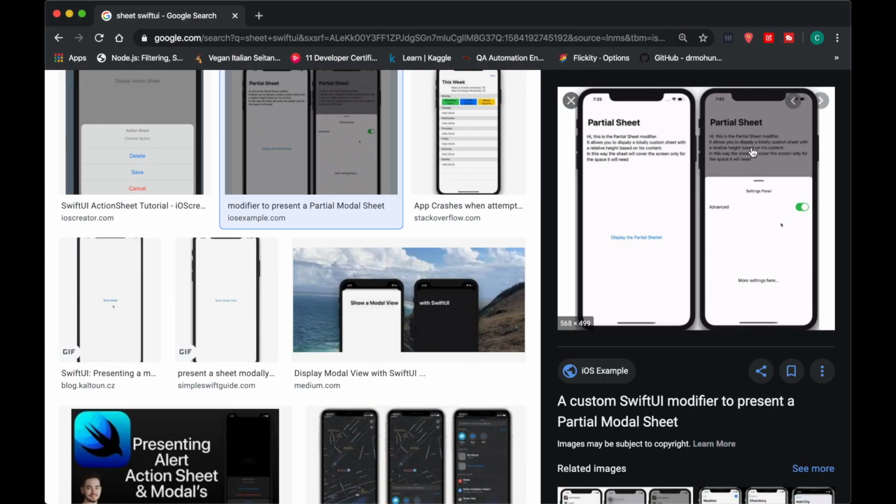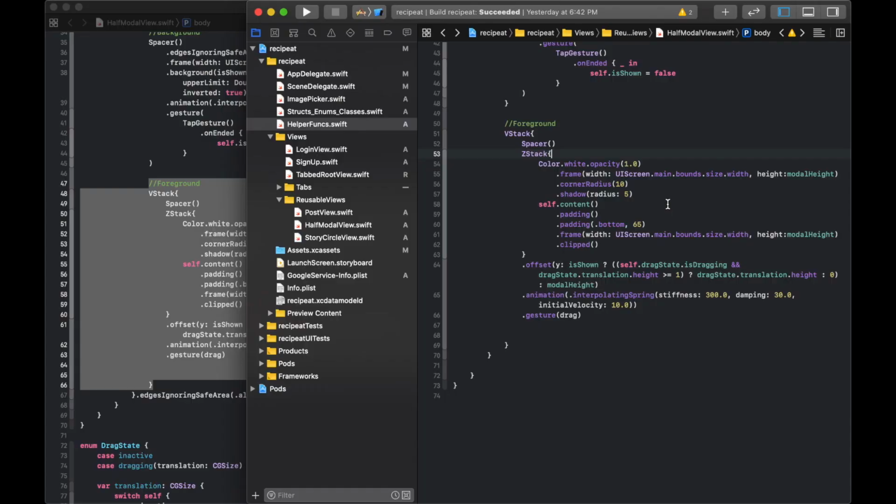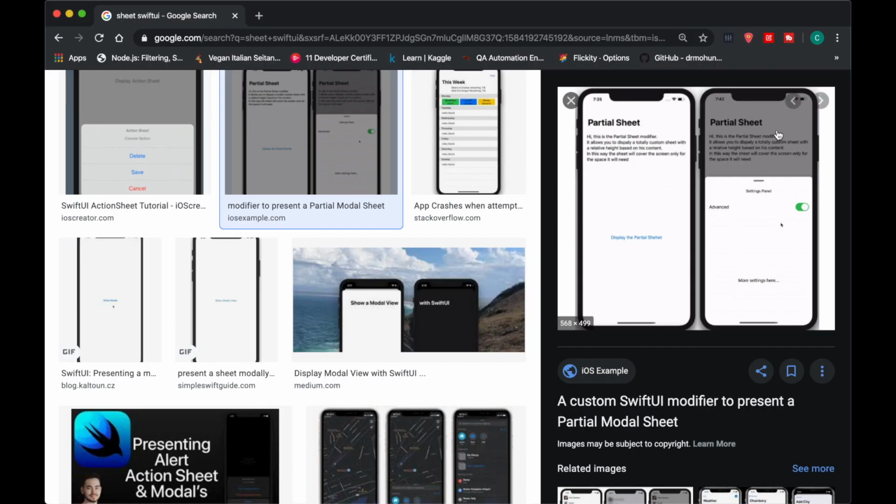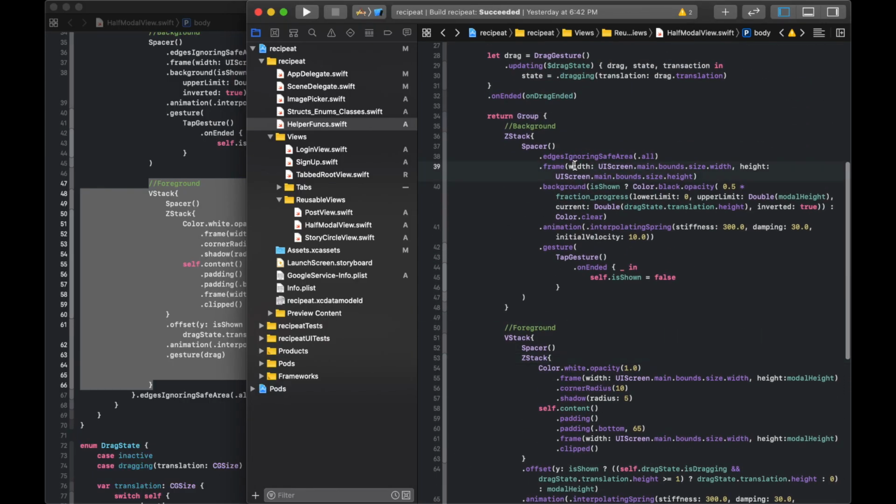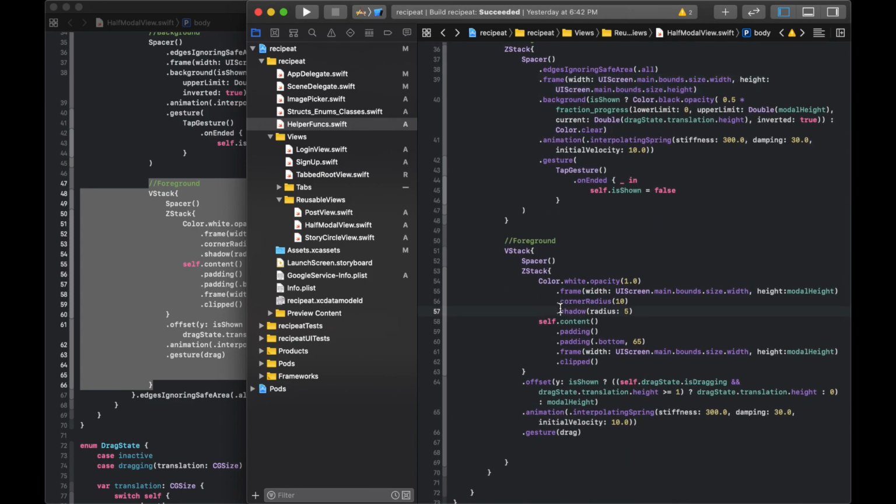That's what creates this area right here where nothing is. Note that you can click through any clear spacers, but from what I can tell so far, you cannot click through any colored spacers. So what that means is that I can click through this clear spacer above the modal in the ZStack, and it'll end up clicking on this background spacer, the darker one, which allows it to dismiss.